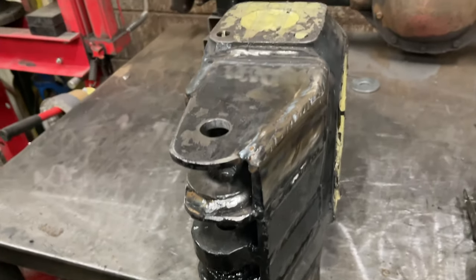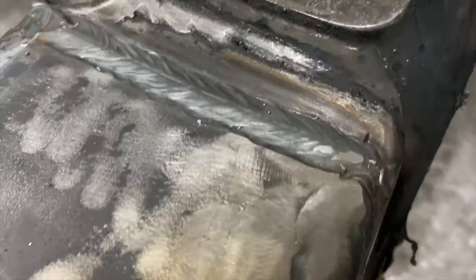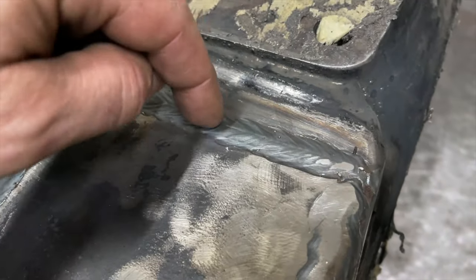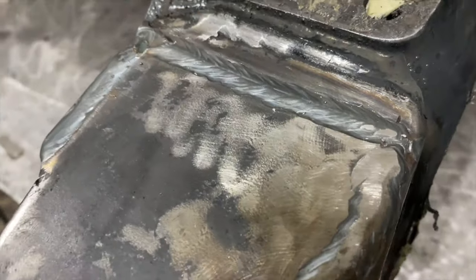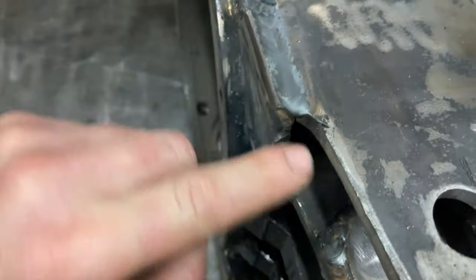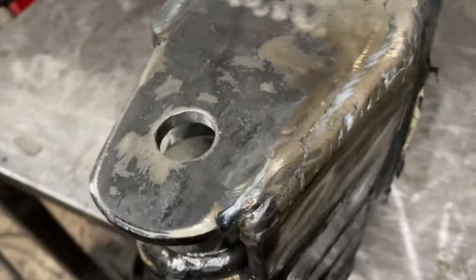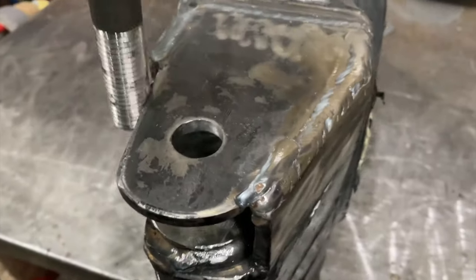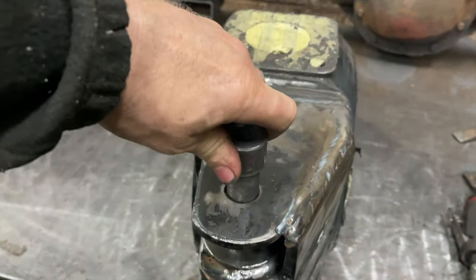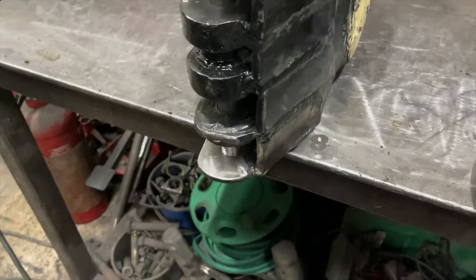After a lot of faffing about, it's all welded back together. So that was where the original weld was when I made it, but I shortened it so I could bring it up a little bit. And then of course we put it on 45 degrees all the way around, chamfered all the edges, got loads and loads of penetration in there. That weld has turned right the way up. So now if you get the bolt in, it'll rotate it. There we go.